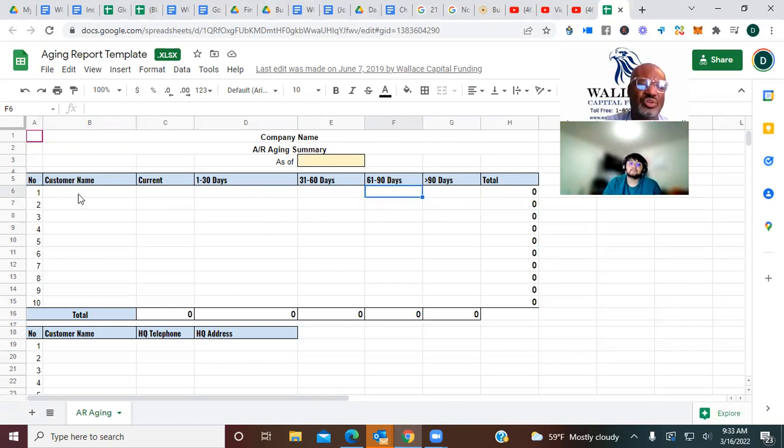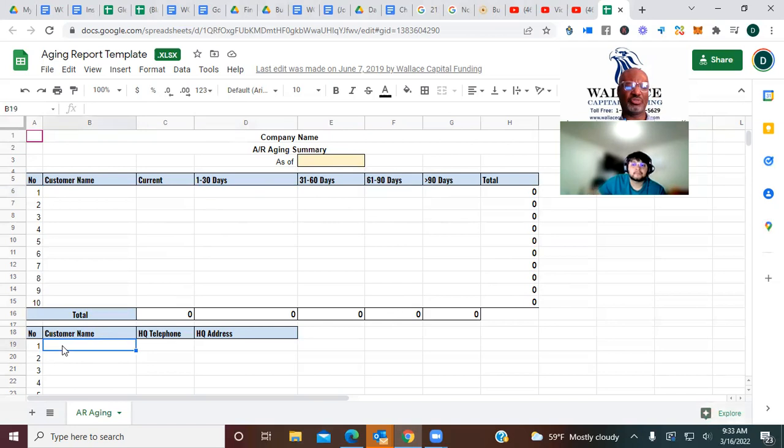Or if you wanted to, you could do it by invoice amount. You could change this column to invoice number, and then put the invoice amount and the customer's name. This is a document that you can edit for your purposes, but however you do it, just explain how you do it, so we know how you're doing it.